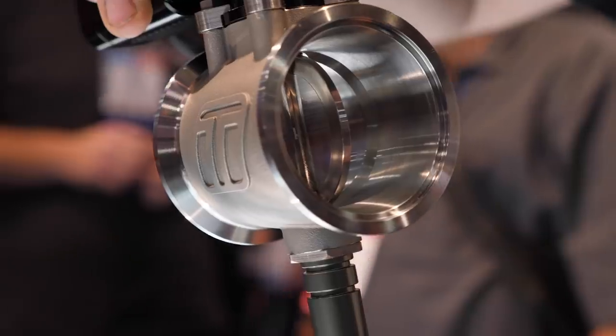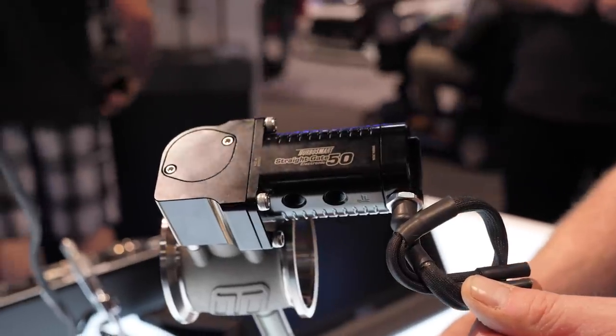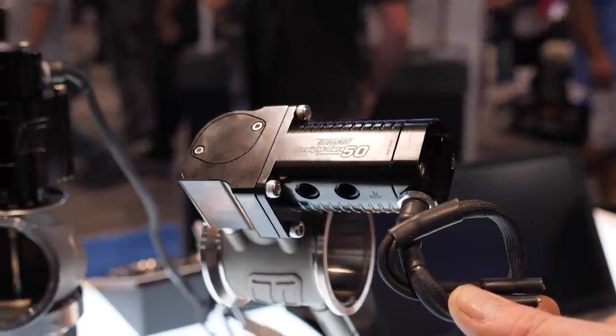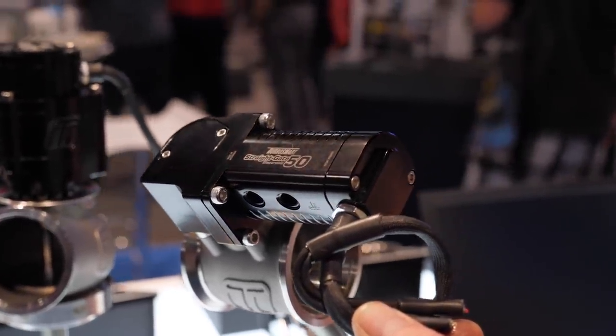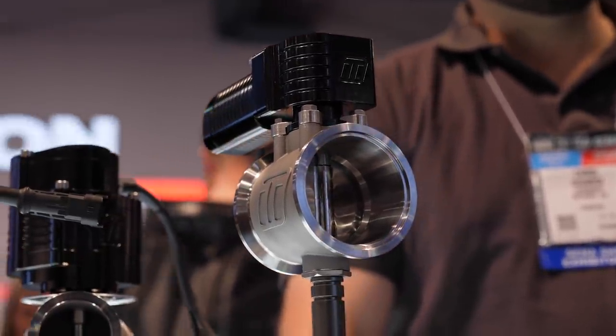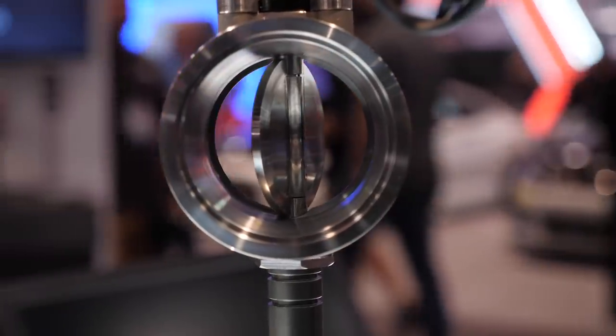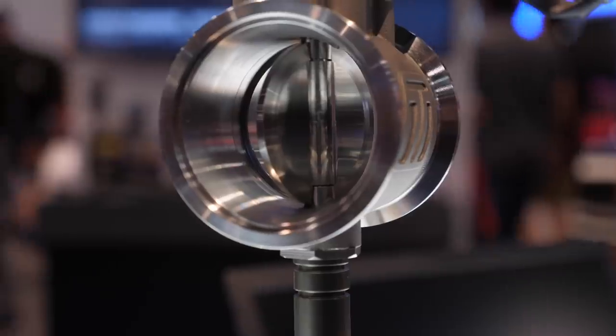Probably safe to say that's going to be more than enough for most people. Another unique aspect on the stand here is you've also moved to a butterfly-style wastegate valve rather than a poppet style — much like a conventional throttle body. Butterfly valves are inherently designed to control mass flow so you'll have much better control over what's being bypassed. From a packaging perspective, a 50 mm orifice butterfly valve outflows our 60 mm wastegate — our largest — yet on the low blade angle it provides the control of a 40 mm wastegate. So one butterfly valve covers all the solutions of external wastegates.